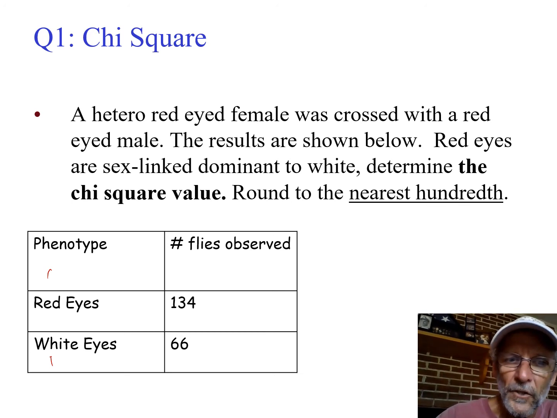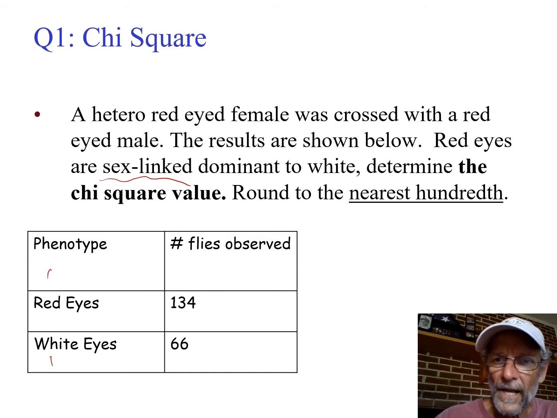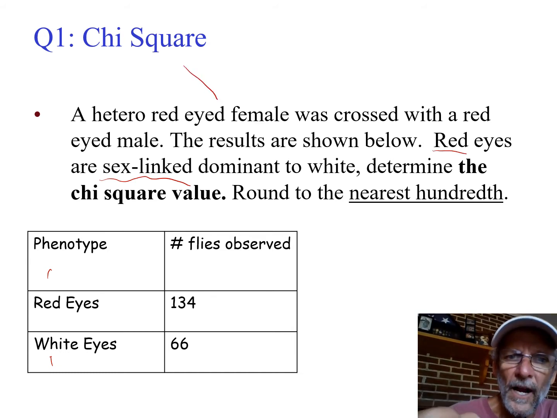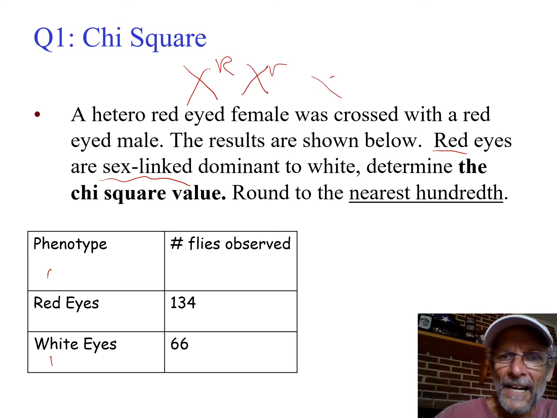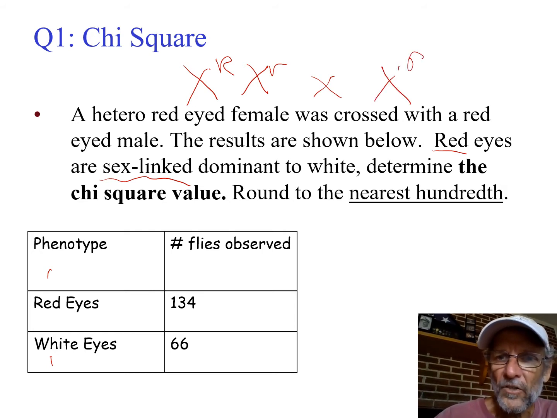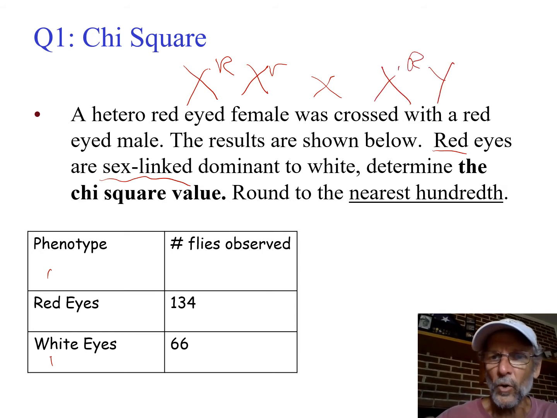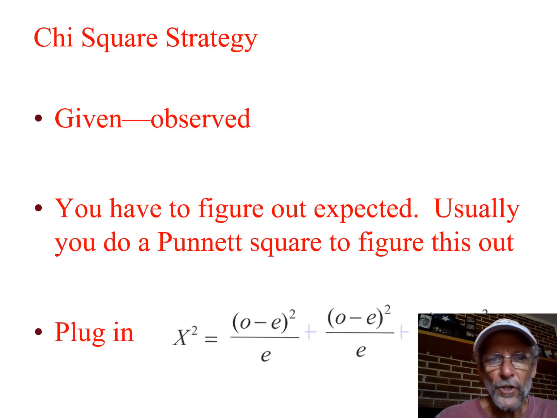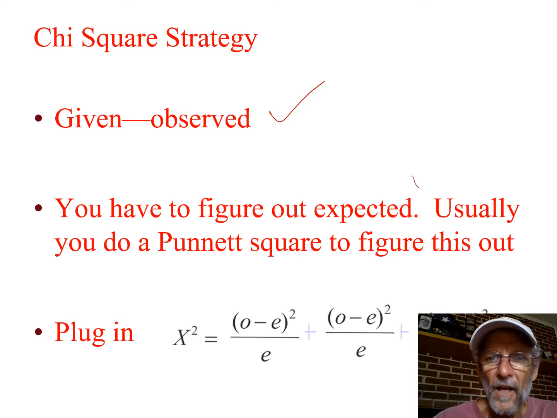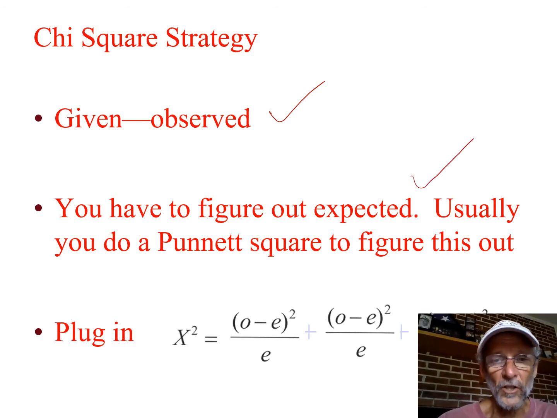Well, here they're telling you this is sex-linked, that red is dominant, that mom is red-eyed, and she's a carrier, if you will, of this trait, right? And dad is red-eyed, and that's all they have to tell you, because whatever his phenotype is, his one and only gene is that, okay? So now, what do you expect if you cross these? Well, you expect, right? This is what you figure out. First, see what you're given. Those numbers are on the last page. They'll come up again. You have to figure out what you expect based on the laws of heredity, right? And then you plug it into that equation.